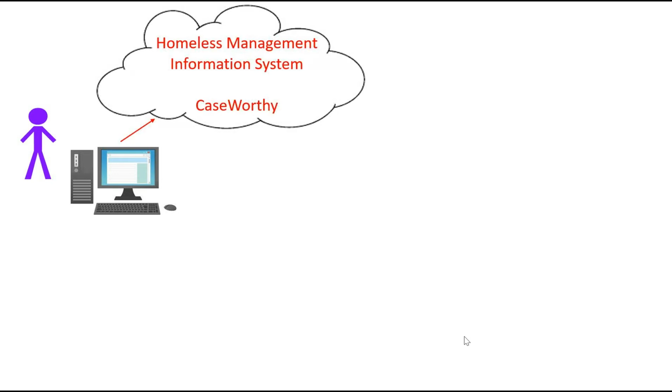And once you have that data, you sit down at the computer and you enter it into a website called CaseWorthy. CaseWorthy is our homeless management information system. It's our HMIS. So if you hear CaseWorthy or you hear HMIS, those are the same thing. It's the database where you enter client information.